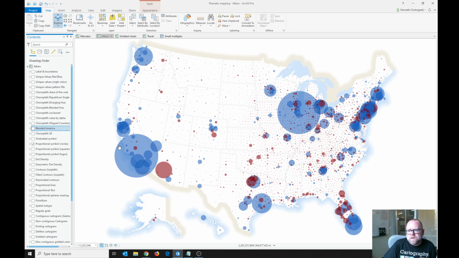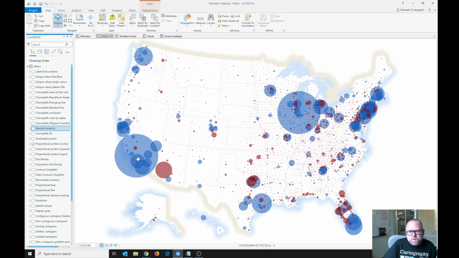So, for instance, you have to deal with the problem of overlaps. And sometimes if you use transparency, such as here down in the sort of southwest, the overlap creates a sort of false darker shade in the colouring. Now, that can sometimes be perceived as more, when in fact it's just an artifact of the symbol choices that you make. But you've got to deal with it somehow, right?